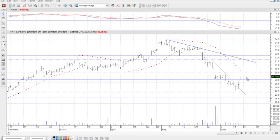$29.38. Now, from a trading perspective, it would be easy to suggest that National Australia Bank would easily be looking to go back and retest the areas around this trend line, which should be up into the $31 ranges. Depending on its speed, this wouldn't be out of the question. From a trading perspective, short-term aggressive traders may have used this sort of entry to get into National Australia Bank.